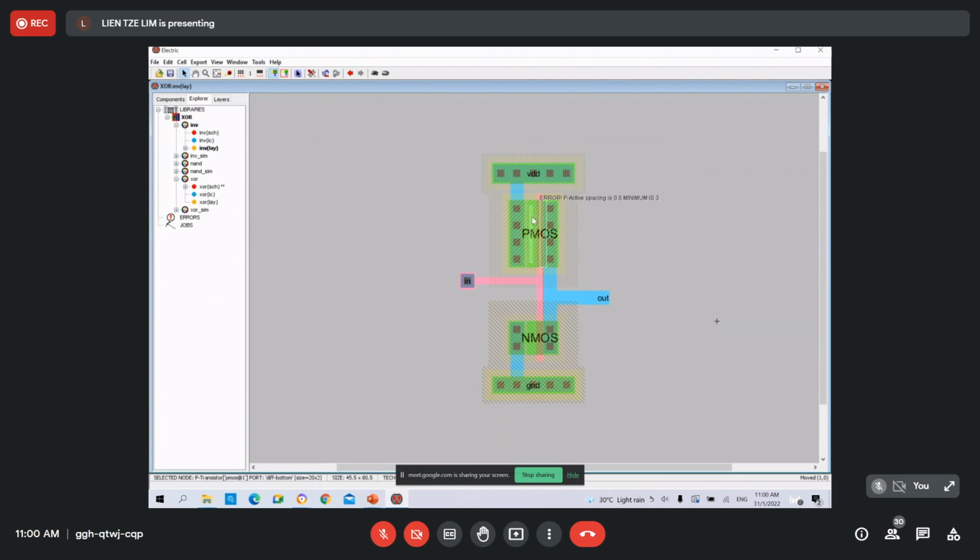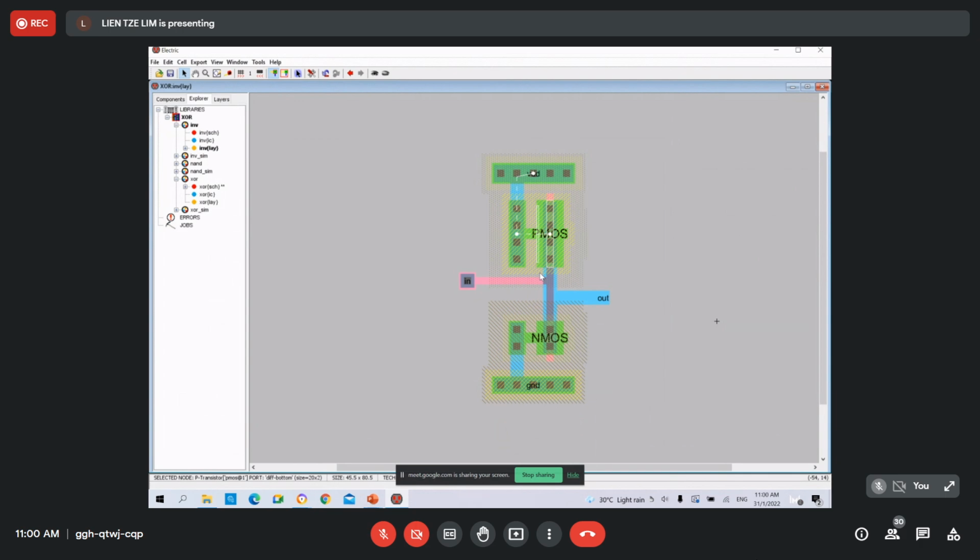Maybe there is an error, but I'm not sure. If you have this design and then you run the DRC checking, maybe there is an error, maybe there is not, but that depends on whether the other layers follow the design rules or not.